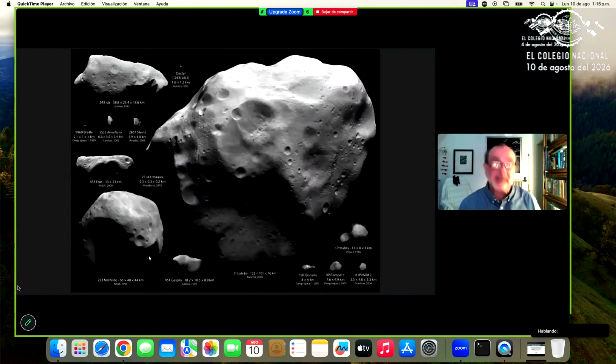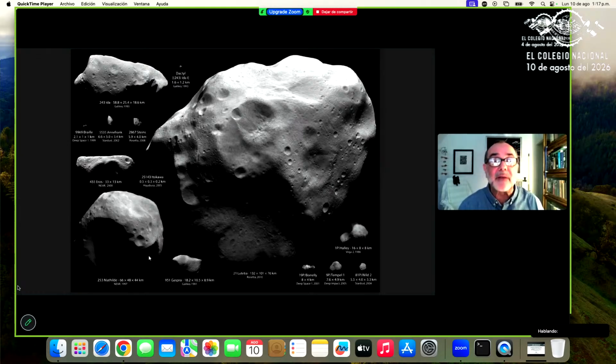Next picture, please. That shows asteroids. Now, if we go out in the solar system, we know we have the inner planets, Mercury, Venus, Earth, and Mars. And then we have the outer planets, which are gas giants: Jupiter, Saturn, Uranus, and Neptune. In between Mars and Jupiter, we have the asteroids. Thousands and thousands, actually millions and millions of small bodies. Some of them are a few hundred kilometers across. Most of them are just a few kilometers across, or even a few hundred meters across.